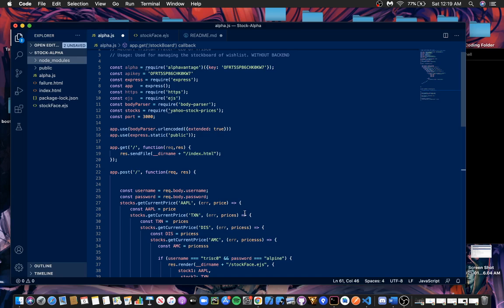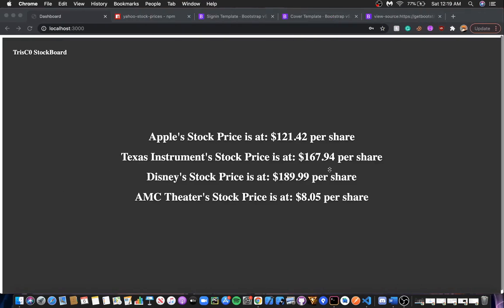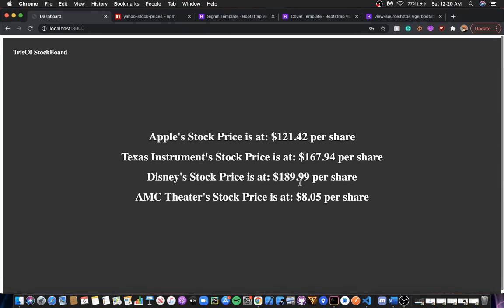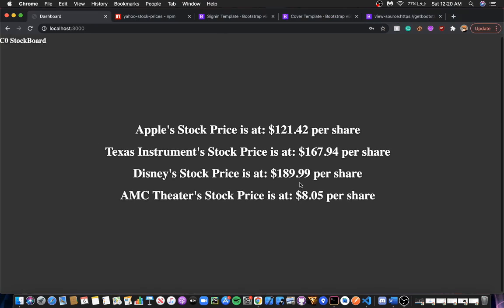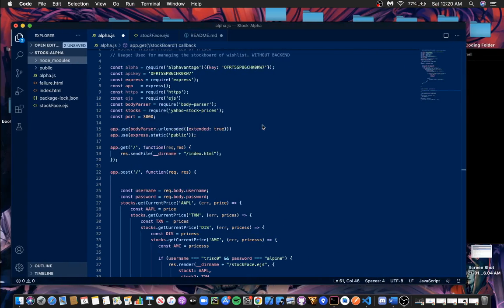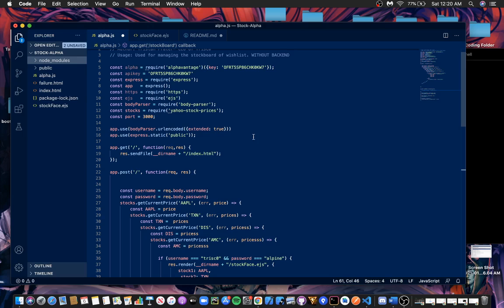But I'm not going to do it anytime soon, because I still want to redo this web page. I want to make it a little bit prettier. But as of now, this is all I really want to do with it. And of course, I will need a new port for that. I think Heroku runs off of, I don't know, it's a weird port number, but that's really it.